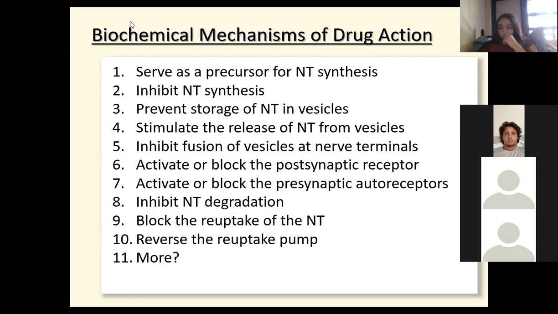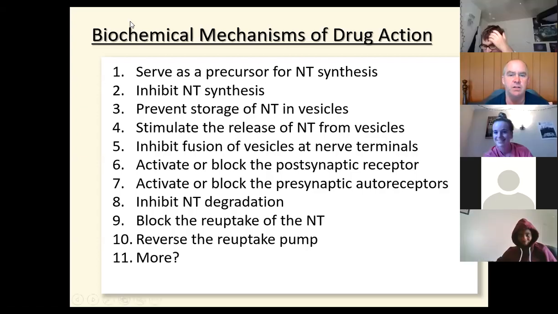So we've come up with at least 10 here, and we may have even talked about a few more that aren't written here. But the basic idea I'm trying to get across with this exercise is, if you know all the proteins involved in the synapse, a drug could be designed to activate or inhibit any one of those proteins, and then that's going to change your neurotransmission. And that's the way drugs are made, basically. And besides, this is the kind of question I really like to ask on exams.